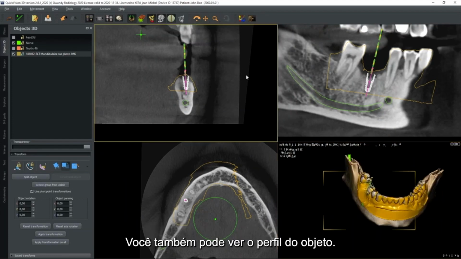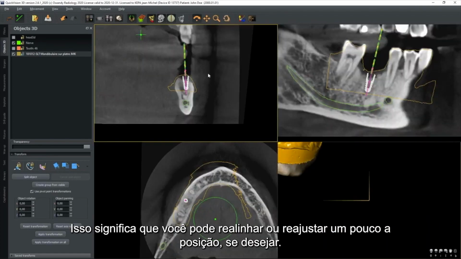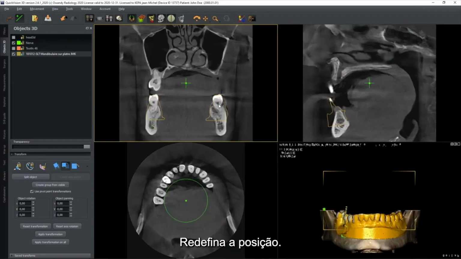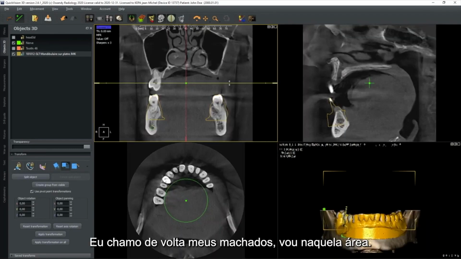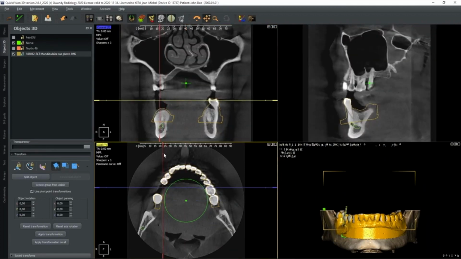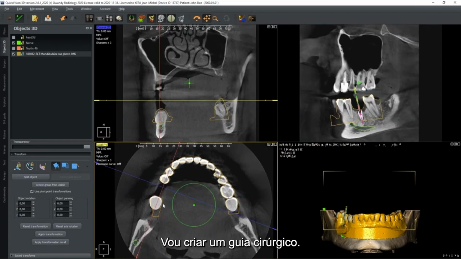You may see the profile also of the object, meaning you may realign or readjust a little bit the position if desired. Reset the position, call back my axis, I go on that area. I go in the desired area where I will work, I will create a surgical guide.